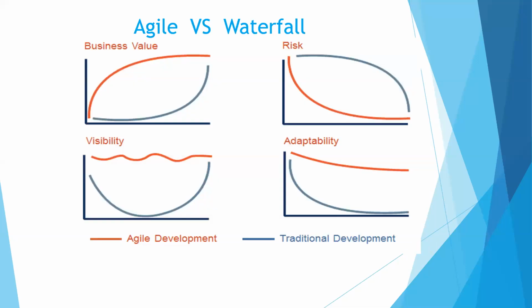So in Agile versus Waterfall, when you talk about business value, you commission a project, the business, in most cases, the technology people, you create it to enhance business, to enhance revenue, to promote efficiency and all the reasons. Every reason for a project is to add value. In Agile, you start realizing your value. The value of Agile is represented by the bright color immediately at the beginning of the project.